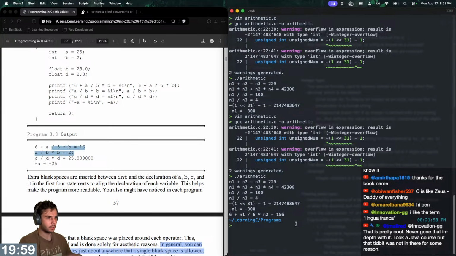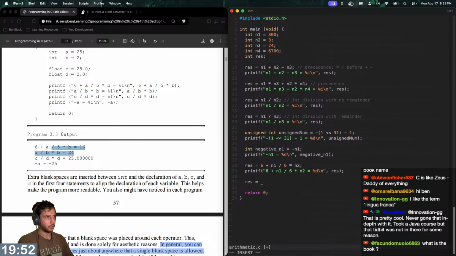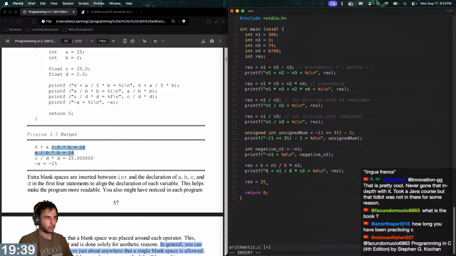So let's do this example. Let's make another smaller number. Let's just do 25 divided by 2 times 2. And then printf, I'm just doing the example from the book here.